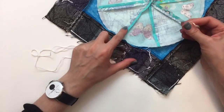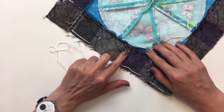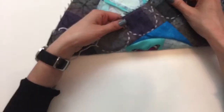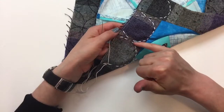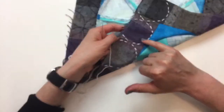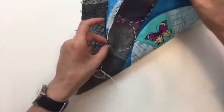So I'm going to leave an end here for now, and I'm going to rub my finger over those stitches we just did. Ooh, and there we go. See, we just did this right now. So that's working. I think we went from here to there. So that's what we just did. And look, we're starting to form our little circle. So this is working great.